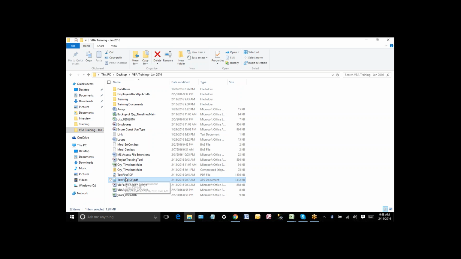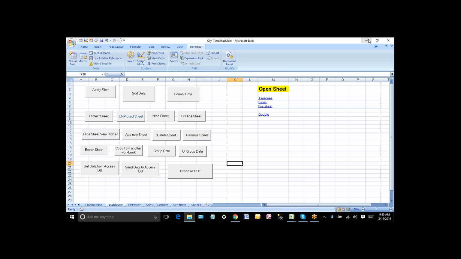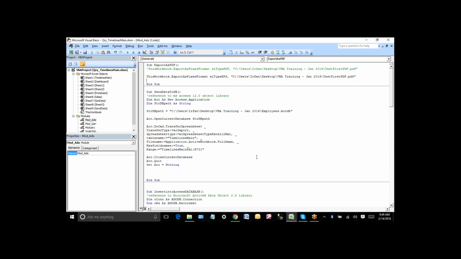But sometimes what I see is the PDF file takes less size, and most of the time I prefer the PDF format, and most of the users and clients prefer the PDF format. So always try to create a PDF format instead of XPS. So this is about the XPS.